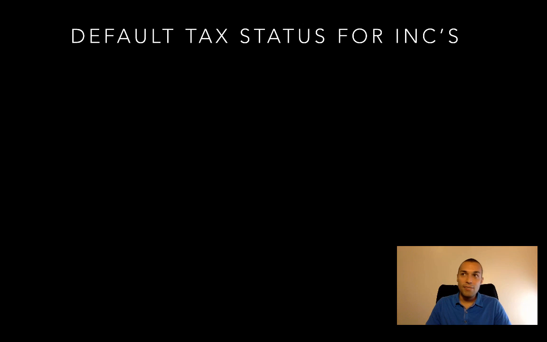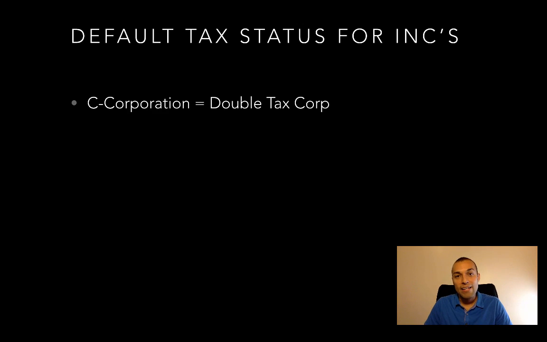So default tax status for Inc. corporations. So if you form an Inc. in your state, the default tax status for that is C corp, also known as a double tax corp. Double tax corp is really popular for publicly traded companies, like Facebook, Twitter, Ford, GM. C corps allow you to have various kinds of stock, that is common stock versus preferred stock, and an unlimited amount of shareholders. So that's where C corps really become popular, is when you want to have more than 100 shareholders owning your corporation. C corp status is generally the way to go.